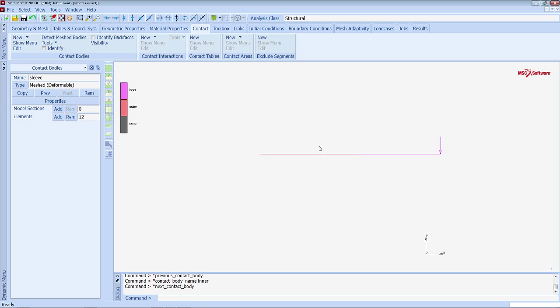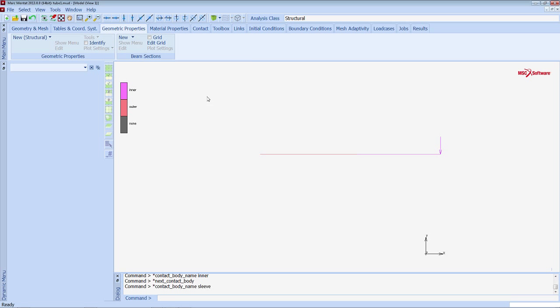So we have those elements as well, and we have two contact bodies at this point. There is one more thing that is important. For beam elements, we do need to specify the cross-section properties and so on. So we also need to go to the geometric properties.